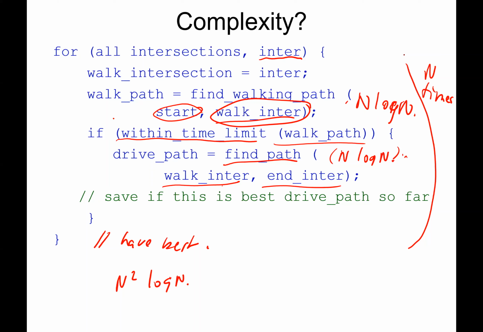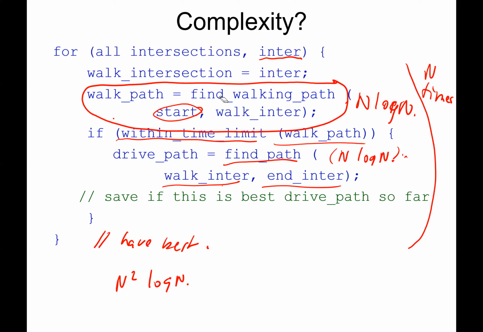Jeremy is saying only the intersections walkable within the time limit. Yep. But that's what we're doing. We are checking that here, but we're checking it by actually invoking this pathfinding algorithm. So this find walking path is checking, are you within the time limit? Jeremy, are you saying that we don't really need to use that find walking path all the time, on every single intersection? How will you avoid calling it all the time? It's the right idea.